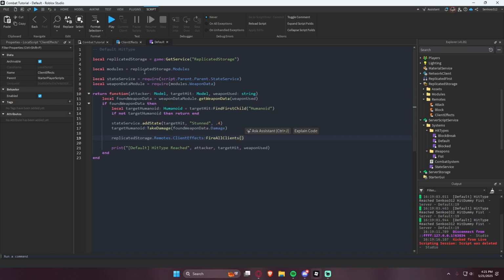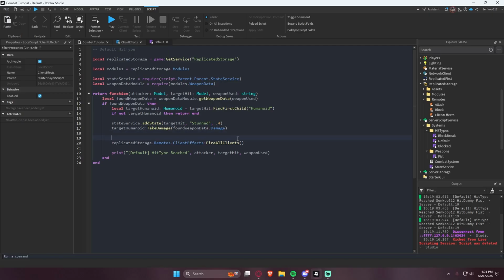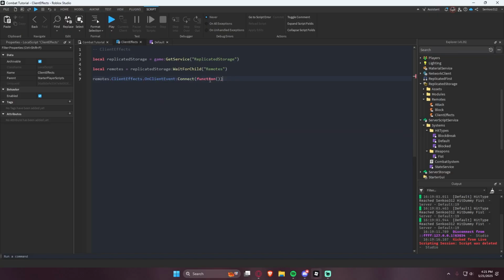Now, there are two different FireClients, right? You have FireAllClients, and you have ClientEffects:FireClient, which is just a single specific client. So you see that there's automatically an argument here called player. In this case, you want to reference the client you want to fire to. Let's just say attacker. And then after that, any variable following this would correspond to this.